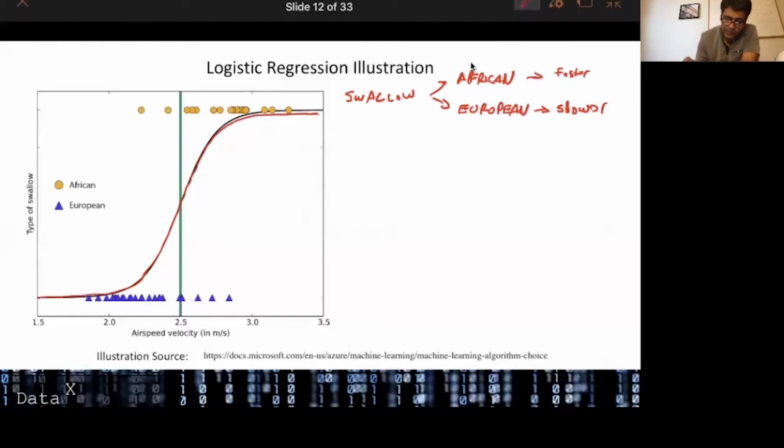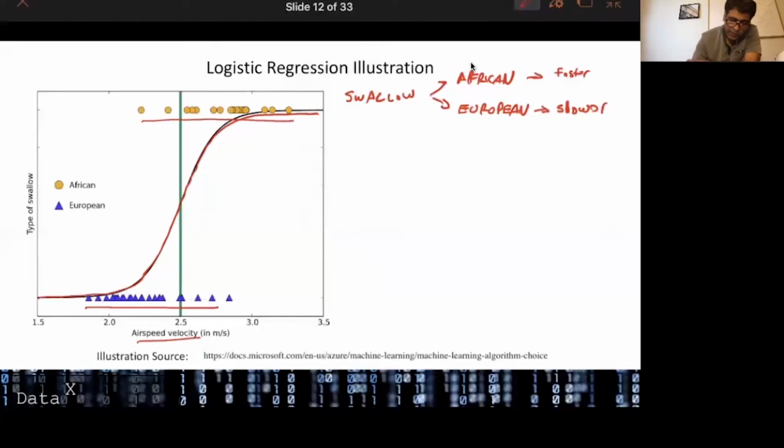So if you look at the data that we have here, all of these yellow dots represent the airspeed of different African swallows that were measured. And all of these blue triangles represent the airspeed, which is typically slower, of the European swallow when it was measured.